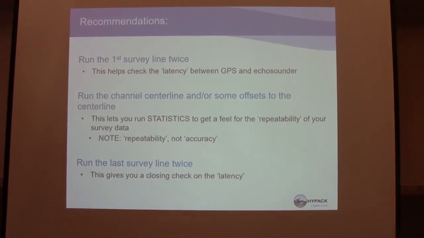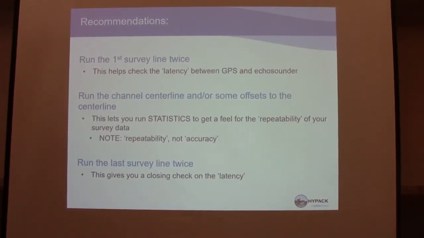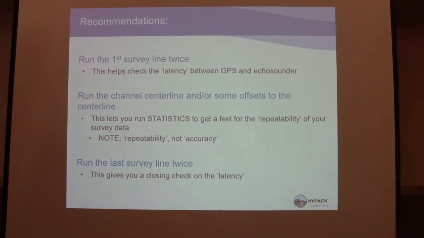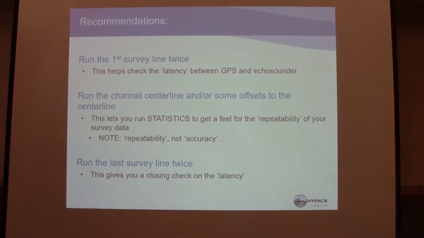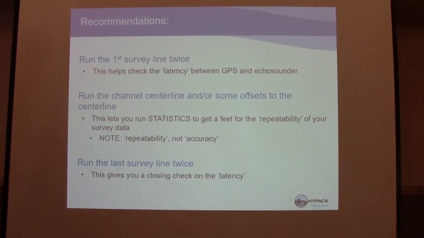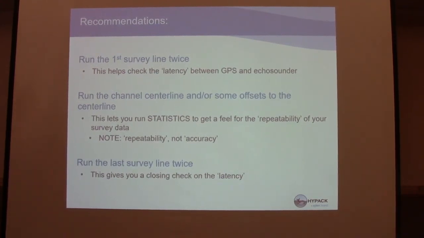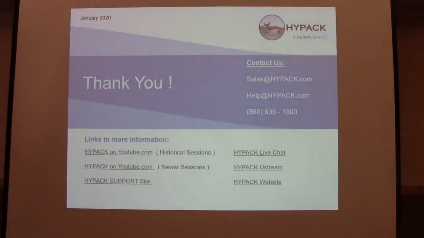Okay. A couple of recommendations here. Run the first survey line twice. Again, that comes in handy. You just double check, make sure you don't have a latency issue, because that could be contributing to the issues. Run the channel center line and/or some offsets to the center line, just for repeatability. And then run the last survey line, same thing, as a double check on your latency. So I think we're good there.